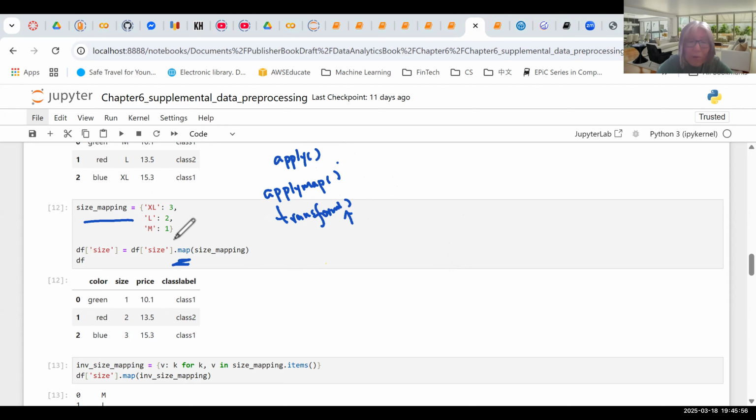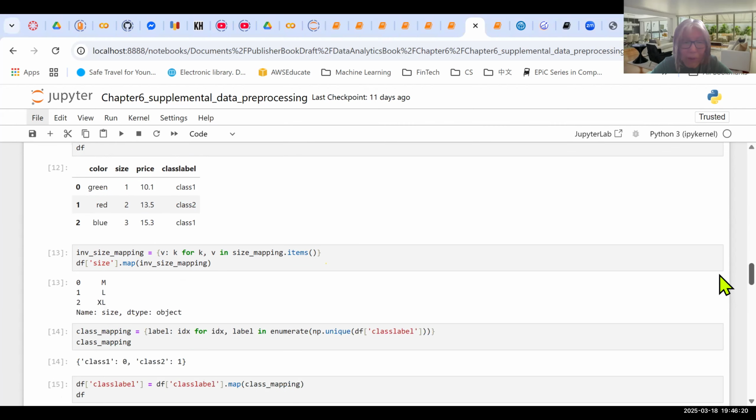So after the size dictionary, if you take a look at the size column, it is now numeric. This is one approach that's also used a lot if your data set is not too complicated.